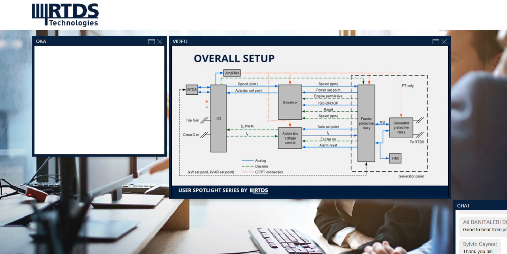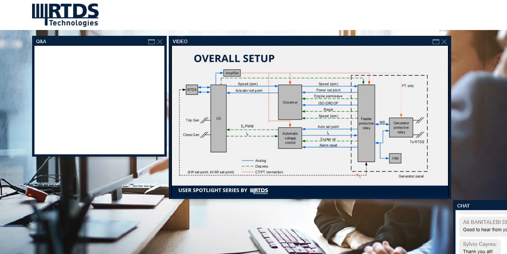So what do you see? Using the IO cube, we were able to feed speed to the governor, and the governor would provide the actuator set point. Basically, that is your control for the frequency of the generator. When you come to the AVR, we get EF from the AVR, and we feed the field current back to the AVR, and based on that, we get control from the AVR. Now, what the governor and AVR did with the 751 is provide all these points and the feeder protector relay.